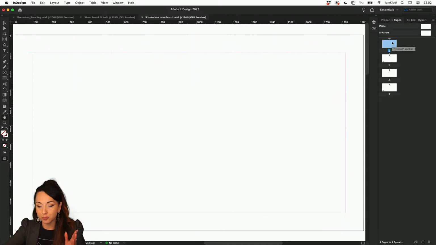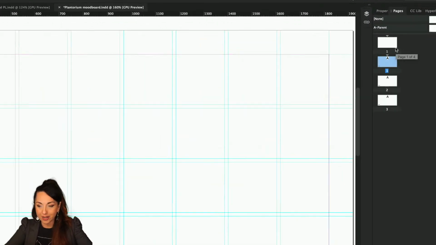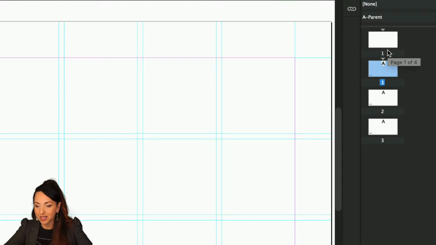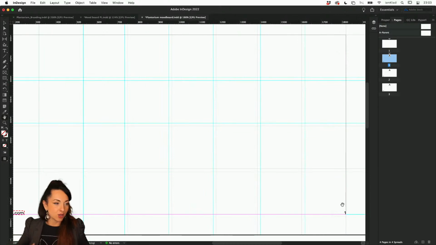So if we head now to page number 1, we do not have any numbering. There is no parent applied. But if we head to what was page number 2, you can see right away from the thumbnail that every time there is this little arrow on top of your page thumbnail, that is there to let us know that there is a new section starting. Another way of seeing it is that we have 2 pages number 1, and therefore we know that this page is now going to be page number 1. Fantastic.